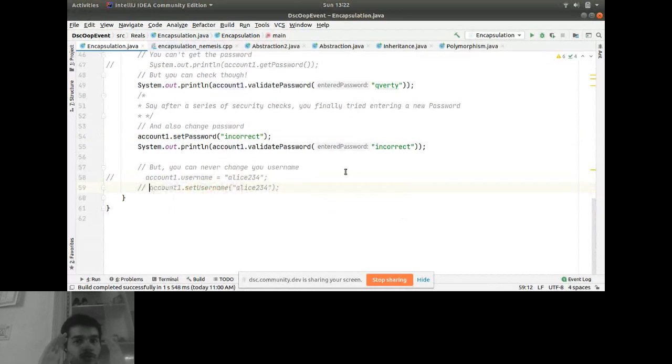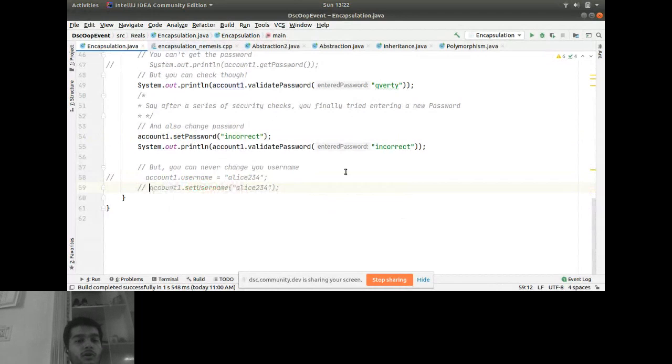It's impossible to change anywhere else in your entire application, even after 10 years, I don't care. So you have given so much restriction to the actual data present in the object. Only the password you can change, and you can only see your username and full name.